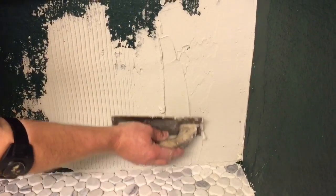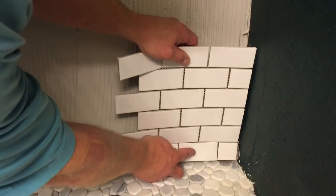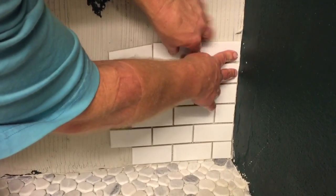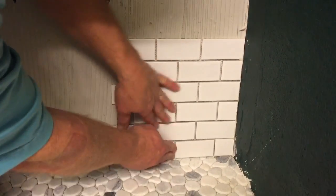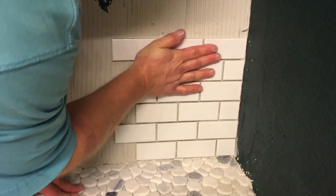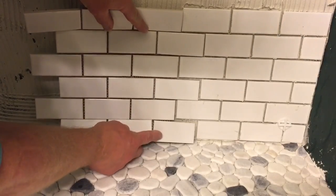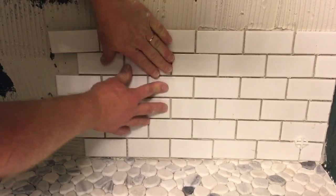Now I'm going to go to the wall area, and I start at the bottom and I start in the corner, and what I do is cut a tile flat on one side. So I've got half the tile. It's a subway tile setup here, and I'm going to butt that up against the edge, and I'm going to start at the lowest part of the shower pan, and as I work my way back I will taper the cuts on the bottom so that I can keep the top of the tile level, and it'll stay level all the way up. And each time I do a tile, I want to make sure I put the level on there, make sure that that tile stays level.